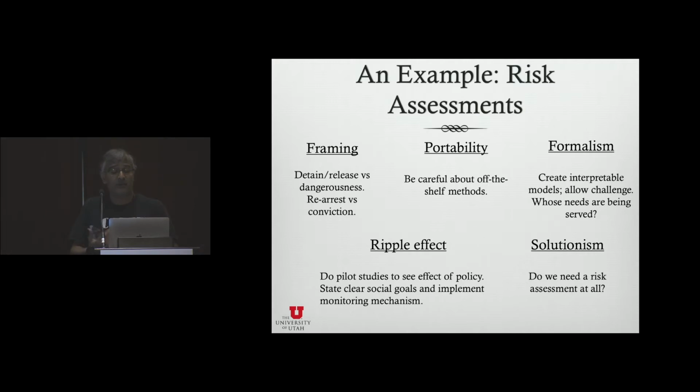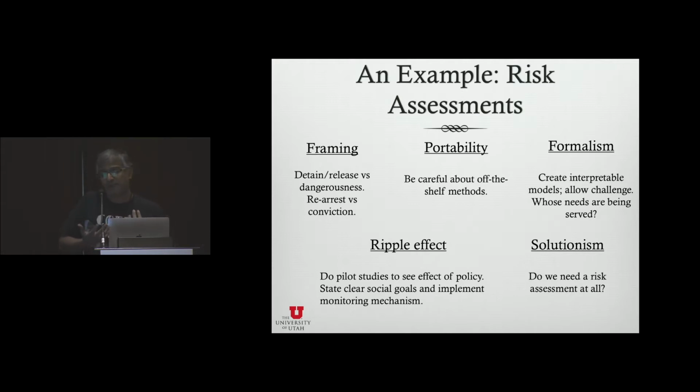If you have got to the point where, for statutory reasons or otherwise, you do have to build a risk assessment tool, understanding the ripple effect means you want to do pilot studies to see what the effect of a policy might be. You might want to state clear social goals, and you might want to have a monitoring mechanism to see how the system is working on an ongoing basis. This is something that almost never happens with these tools. They're put into place with a lot of thought, but no one ever bothers to maintain them.